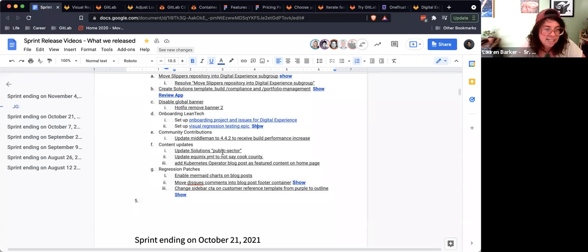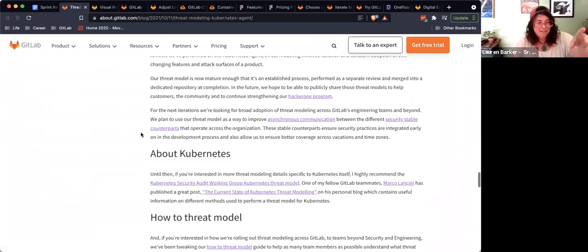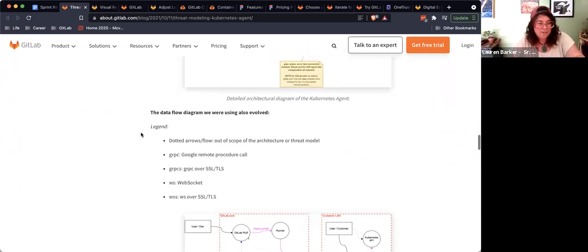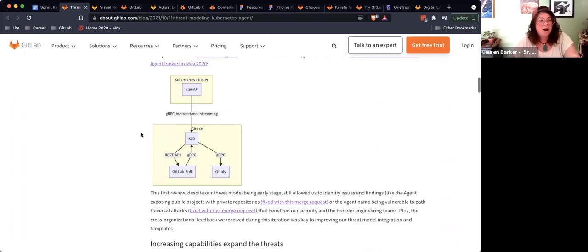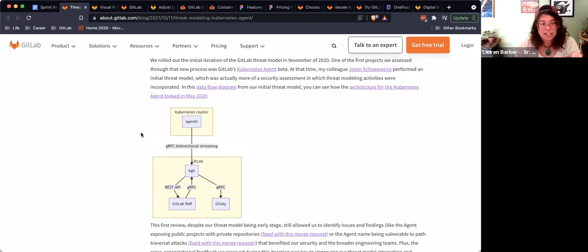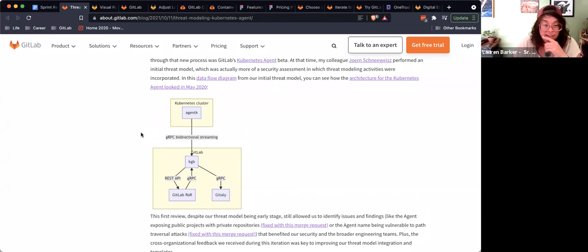A bunch of content updates went out, and then a couple of regression patches. The big ones are for our blog posts. I'm just skipping over those content updates, it's just content. For our blog posts, if you scroll down, oh, wait, go back up. A little more. We're looking for those mermaid charts. There they are. We had a regression when I enabled our blog navigation helpers. It didn't re-enable those mermaid charts, and so now they're enabled.